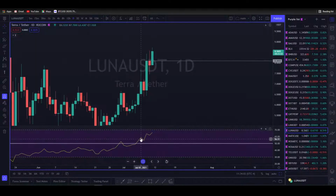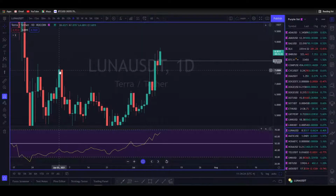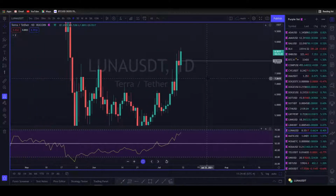I only look at the RSI on the daily time frame. That is it. All right? Look at this. This is momentum to the upside. You don't try to short that. That's a runaway train. When you want to short this is when you take out this bullish candle right here. This one. This is your breakout candle. Boom. Straight up. Broke out above this resistance level. You need a bearish candle to come down and take out this candle, then any push up into anything up in here on a smaller time frame chart, then you would be looking for short side entries. That's the higher probability setup.